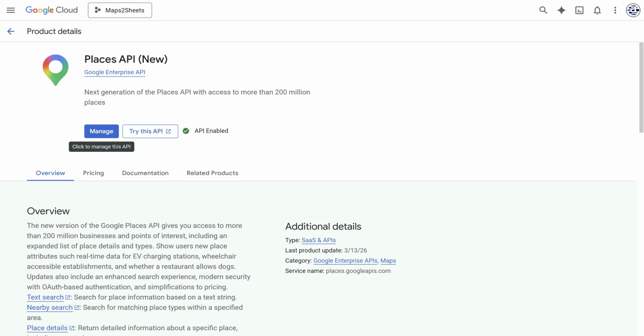When you click on Install, if you haven't set up a billing account, it will ask you to add a payment option. Don't worry about that. If you complete it, you won't be charged anything. This is just Google verifying that your account is not fraudulent or a bot, essentially. And I will show you as well how to set a quota so you never exceed the free limit, so you never get charged. So once you have added a billing account, then you can install the Places API, new, not the old one. Then you can click on Manage.